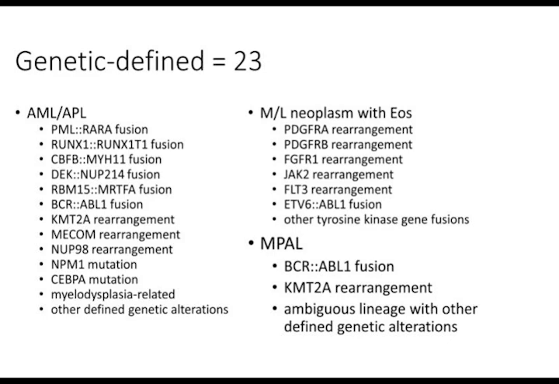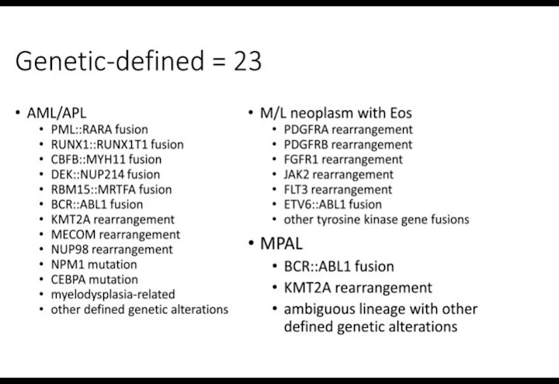And then there's 3 that are mixed phenotype. So lots of blasts would be myeloid plus something else, so myeloid plus T, myeloid plus B. And then there's a non-specific one. So put that together, there are 23 genetically defined ones. You see a whole bunch of blasts, you wait for the FISH report, and you have your answer. So that's the first 23.